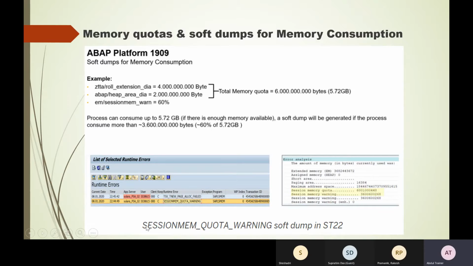If you define this one, then you will get warnings in the system that your quota is reaching. Then you can take the necessary actions. A developer or responsible persons can check their programs, reports, and dumps, and then we can avoid these types of issues.